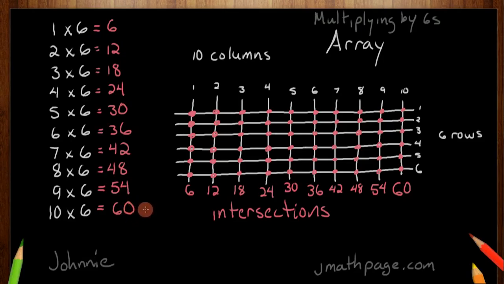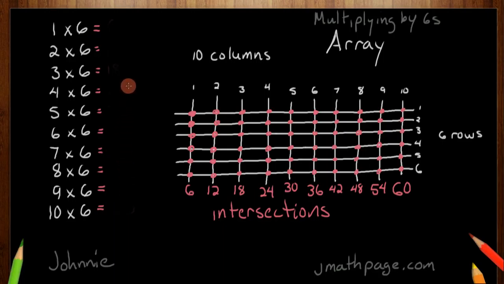Okay, now it's great. We have our multiples of 6 really clearly now. 6, 12, 18, 24, 30, 36, 42, 48, 54, and 60. And we can see them here as well. Now an array is one way to organize a multiplication idea. What I want you to do is pay attention to the array, because I'm going to make you do a little work right now. I'm taking away all these numbers over here. I'm going to ask you to call them out after I give you this number sentence, okay? Now you can use the array if you want to, or use whatever is helpful to you.